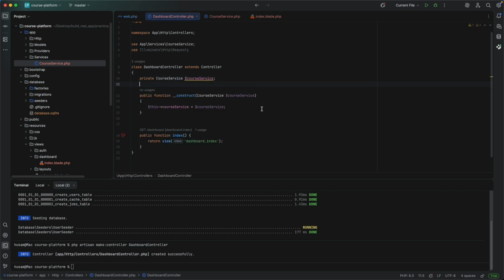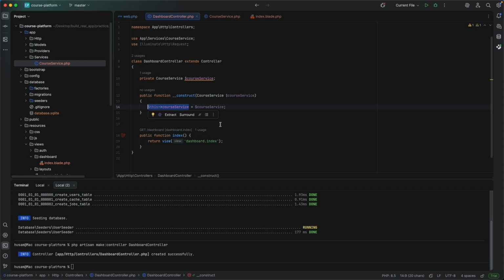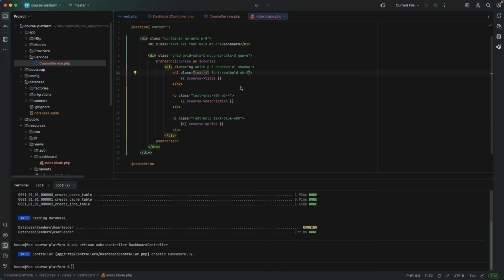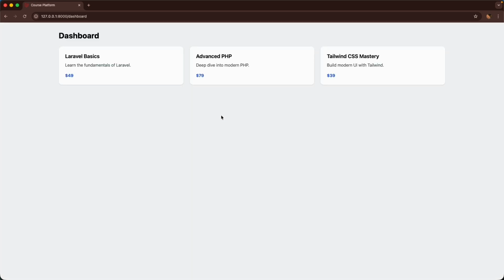Cool, here we have it. Now let's grab the courses, and let's use compact here. Simply this will pass it as an array, courses equal to courses. This should render the courses now. So let's go ahead and see. Yeah, cool. So on the dashboard we have the courses here.